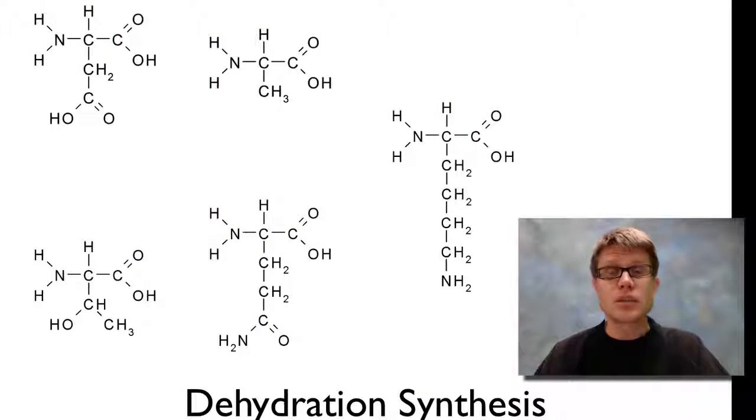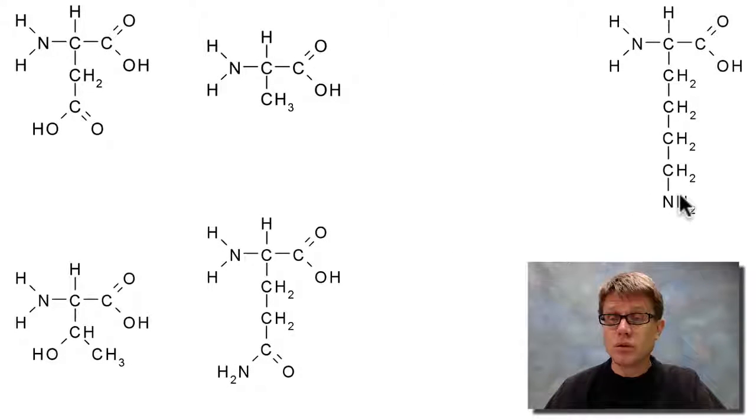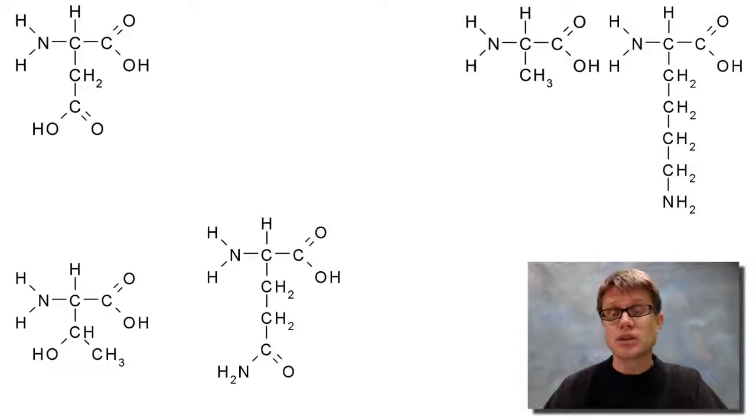Let's see how they're put together. When I build proteins inside my body, I'm doing that with amino acids, and we use something called dehydration synthesis to do that. Let me move this one over here. Basically, we position one amino acid right next to another amino acid. You can see here that there are 2 hydrogens and an oxygen. In chemistry, 2 hydrogens and an oxygen, H2O, is simply water. And so we can lose that water.